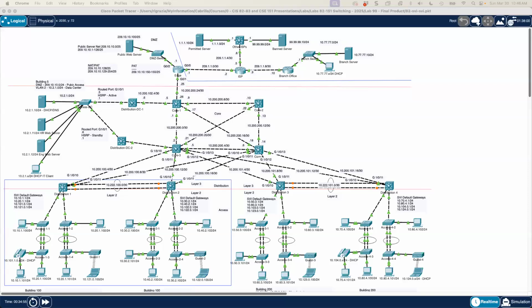But you will have the option of implementing those if you so desire. Most importantly, don't be intimidated by the number of devices and connections and everything you're seeing here. Through this series of labs, you'll build a clear understanding of each component and technology and how they fit together to form a functional enterprise network.